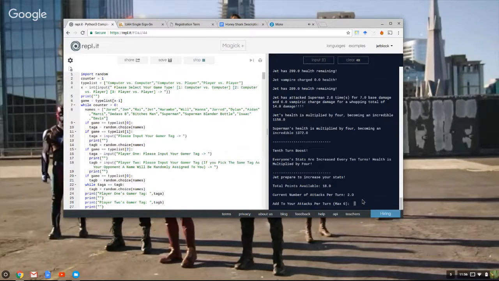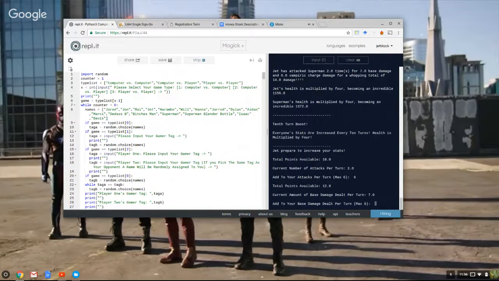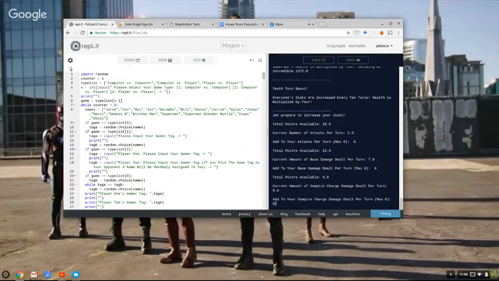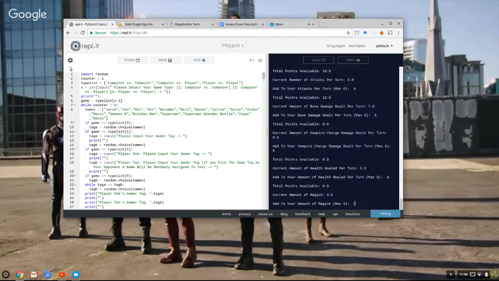So now I'm going to increase the number of attacks per turn I do by 6, which means I'll be striking 8 times. I will also increase the base damage dealt per turn by 6. Keep in mind the max you can ever put in for points will be 6. No vampiric drain. I don't want to add any vampiric drain to the mix. I'll add my last 6 to the amount of health I heal per turn. I'll leave my magic at 3.